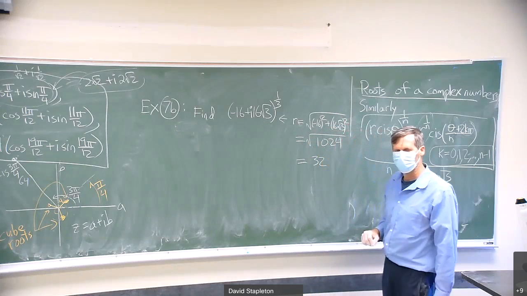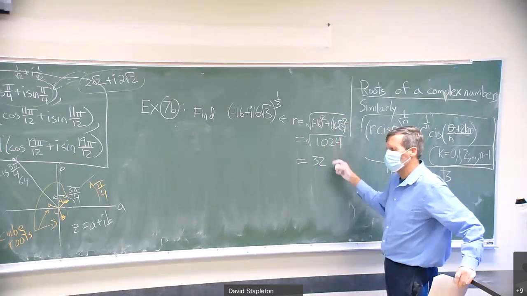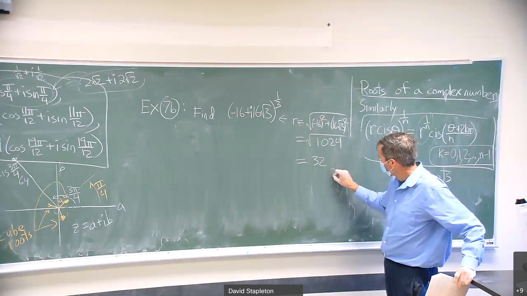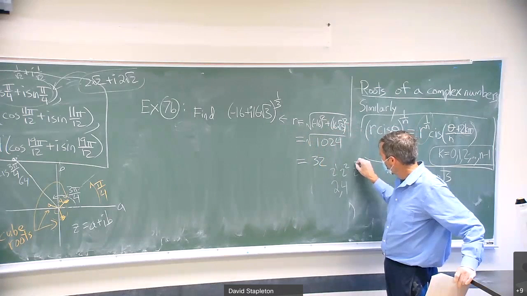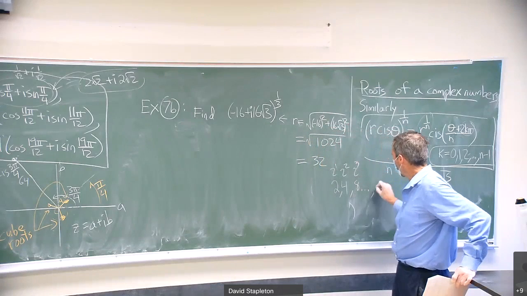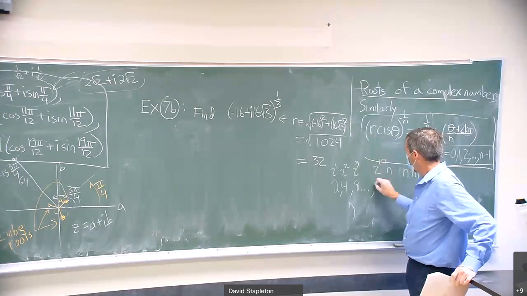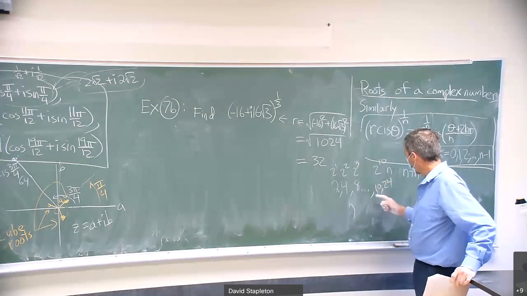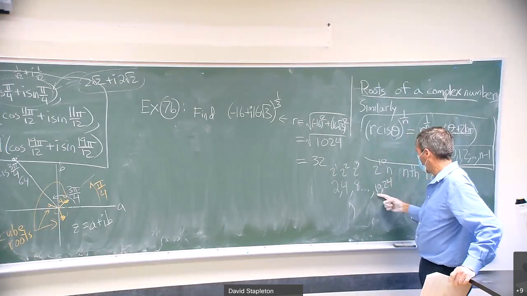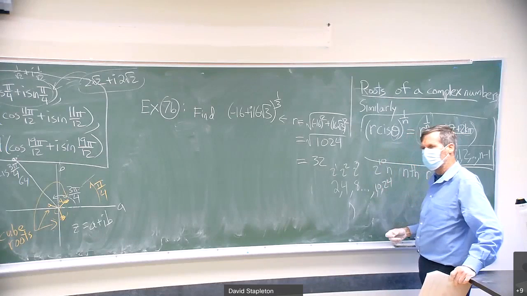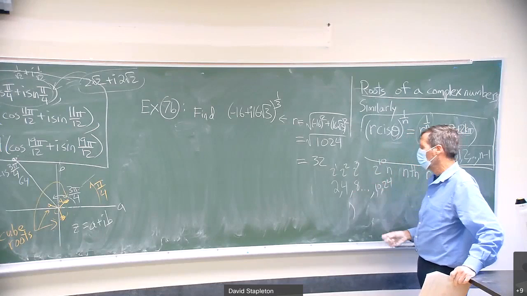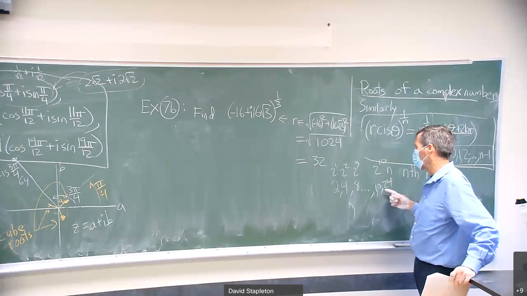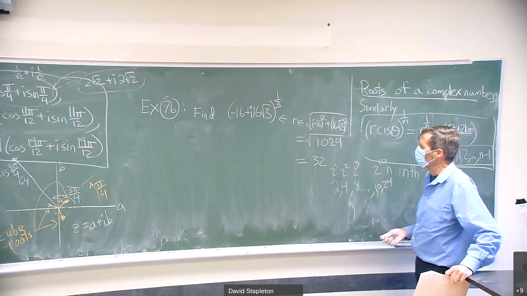This is for all you computer science buffs, actually. How do I figure that out so quickly? You memorize those powers of 2. 2 to the first, 2 to the second, 2 to the third, right? If you get up to 2 to the 10th, that's 1,024. We call that 1 kilobyte of memory when you have 1,024 bytes. So kilometer refers to 1,000 meters, but kilobyte refers not to 1,000 bytes, but 1,024 bytes. So it's a power of 2. You get used to memorizing those things for computer science purposes.